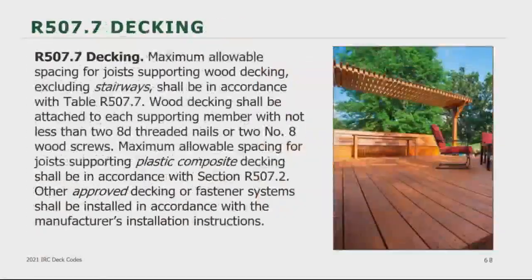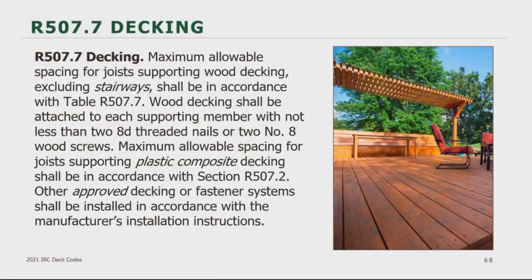All right, we started with the footings, we moved up to the posts, then the beams, then the joists, and now R507.7 moves on to the deck boards. You will see that deck boards are required to be attached to each floor joist by at least 2 8-penny nails or 2 number 8 screws. You may also notice that plastic composite deck boards are required to meet R507.2.2, which we discussed earlier.